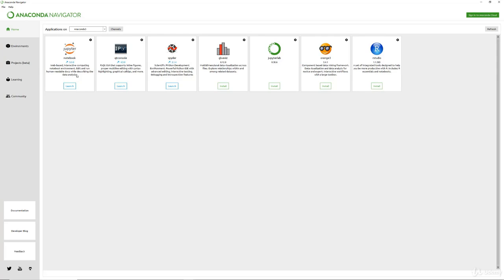There's the Jupyter Notebook, our main development environment. There's the Qt Console, Spyder, another integrated development environment. There's also other things like GlueViz, JupyterLab, and even RStudio. If you decide to later on learn R, you can install that as well with just a click of a button. But we're going to be using the Anaconda Navigator to quickly launch Jupyter Notebooks. So now that we have Anaconda and Python installed on your computer, you should be able to open up the Anaconda Navigator. Up next, we'll discuss how to actually run Python code, either as a script at the command line or using the Jupyter Notebook.